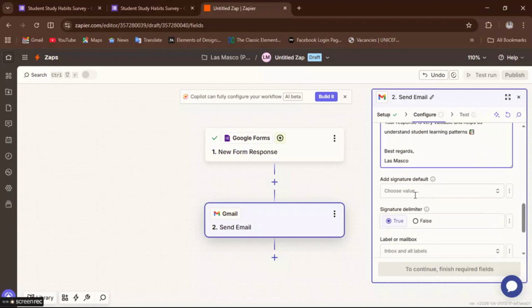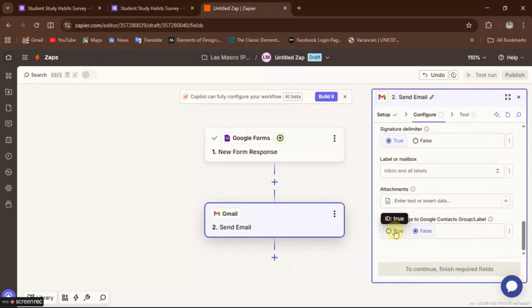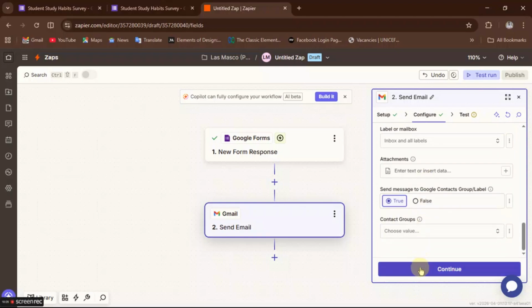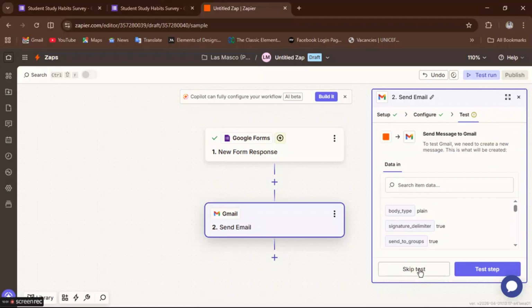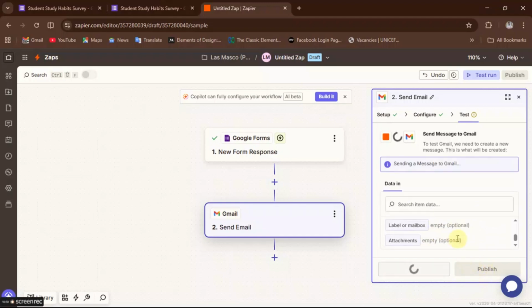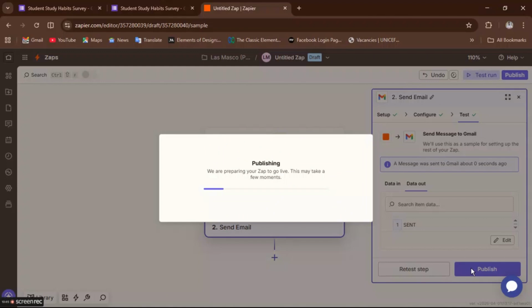Okay, so the signature value is not really needed now, and set this to true, then continue. So after testing, then we click on publish.